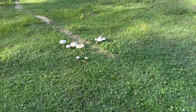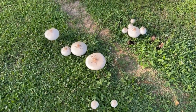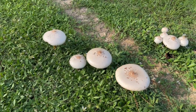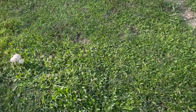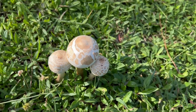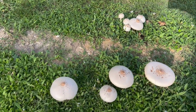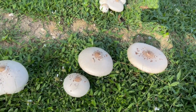It's been raining here a lot in Cape Coral, and we've been getting these crazy mushrooms popping up out of nowhere. Now, the question is, are these poisonous? Are they hallucinogenic? Are they medicinal? They're all really different too. Look at these crazy looking things. I love it. I've never seen these all on my property before. I don't know why. They're just all of a sudden popping up everywhere. Anyone who's a mushroom expert, let me know. Not that I would eat them, and I don't know if I would trust anyone anyway, but it's kind of cool just to know what they are, maybe.